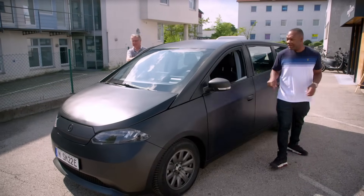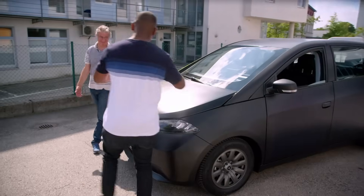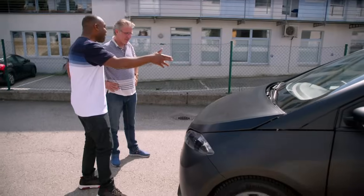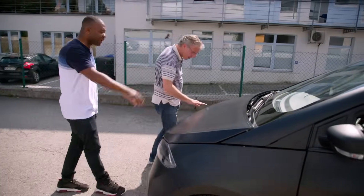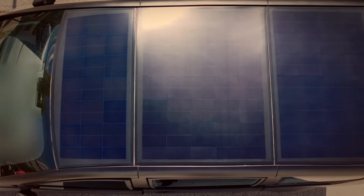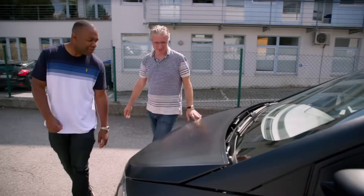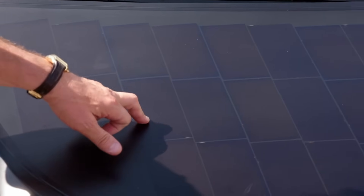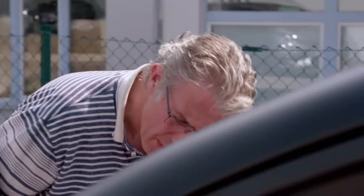Jason, there's a reason I wanted to bring you out into the sun to reveal the pièce de résistance. I've clocked it. You clocked it? Yeah, now I have. Solar-powered car, mate. Covered in solar panels. Look at that. 248 solar panels integrated into the car's bodywork mean that the Scion can be driven independently of the grid. It's cool, isn't it? It's cool. It's clever. They reckon that you can harvest around 15 miles a day of free energy, just like that. I'm quite impressed. They managed to integrate it pretty well, haven't they? It's kind of genius, really.